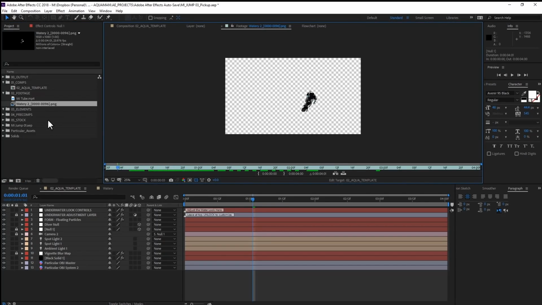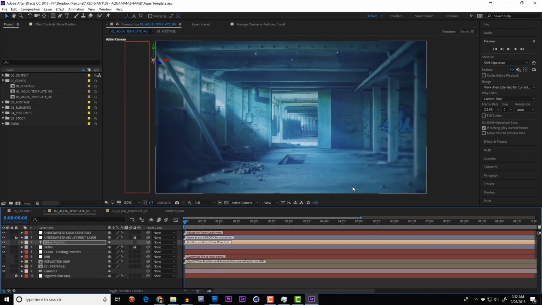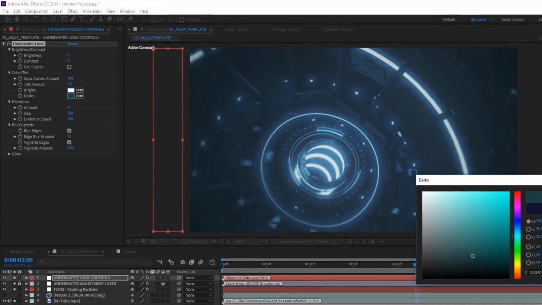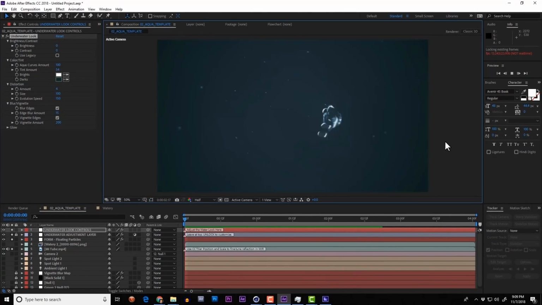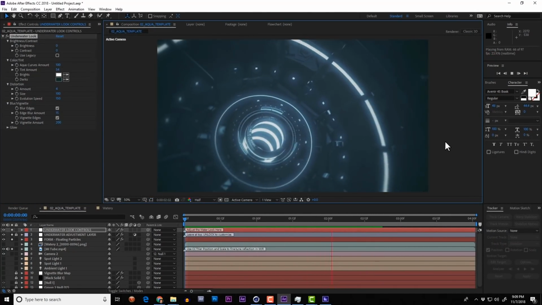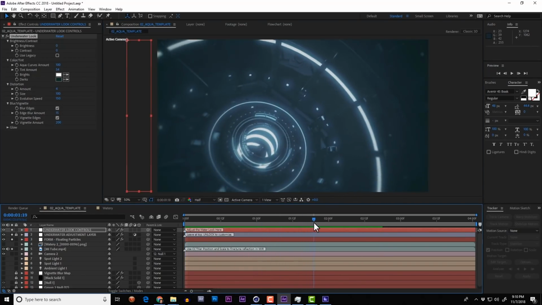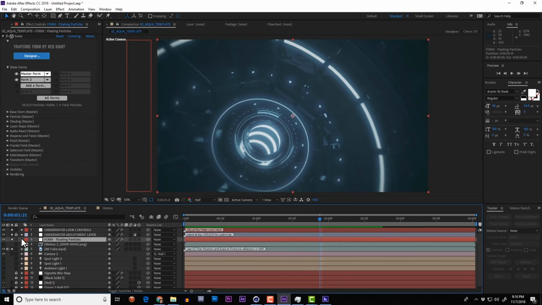Now I really like a lot of the handy things that come with that Aqua template we've been using, so I'll import that at this point. I'll move my assets into the template itself, giving me those color controls, some edge blur and vignette, a little bit of ripple. It also has this default form array of particles, which actually works pretty well with my comp's camera, even just with the default settings.